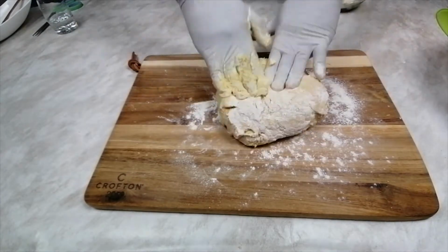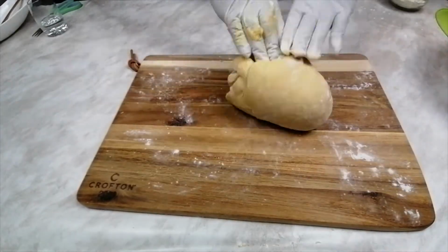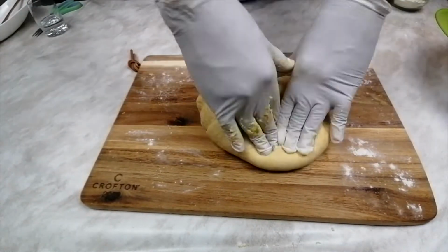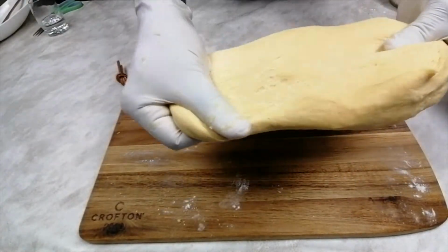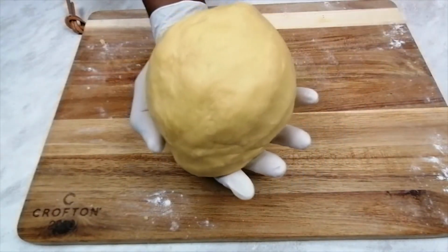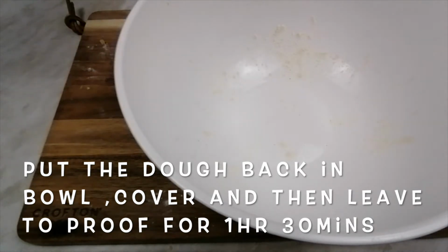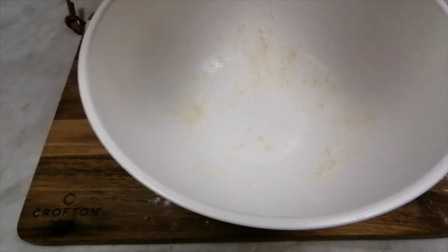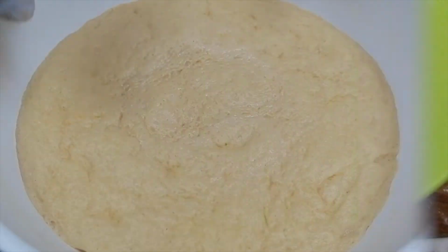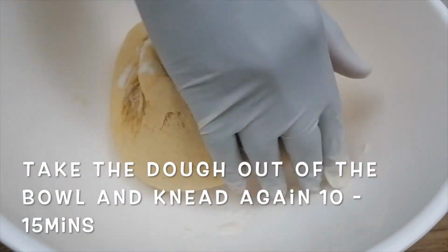Transfer the dough into a floured board and knead until elastic. Put the dough in a bowl and leave to proof for 1 hour 30 minutes at room temperature. After the dough is proofed, knock the air out and knead for 15 minutes.